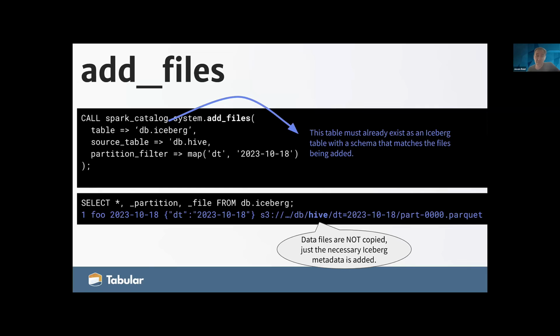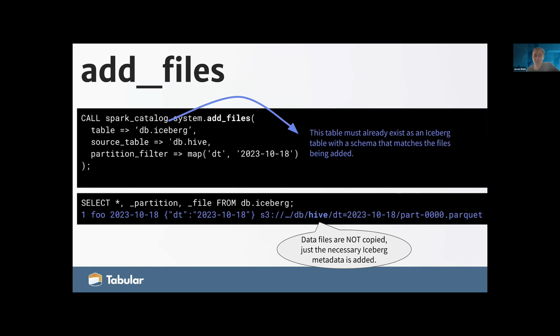If you don't provide a partition filter, it will by default just try and add all the files. And if you run into any conflicts, like the file is already in the table, like let's say you did a snapshot command and you got a big chunk of the files, and then you ran an add files, but you didn't provide any partition filters, and you just try to re-add all the files into the snapshot. It's just going to fail the entire operation and say, I found duplicate files that you're trying to add to the table. So it will prevent you from adding dupes.